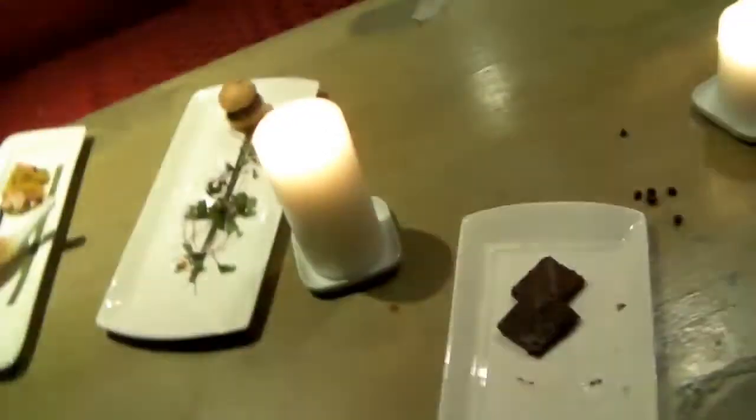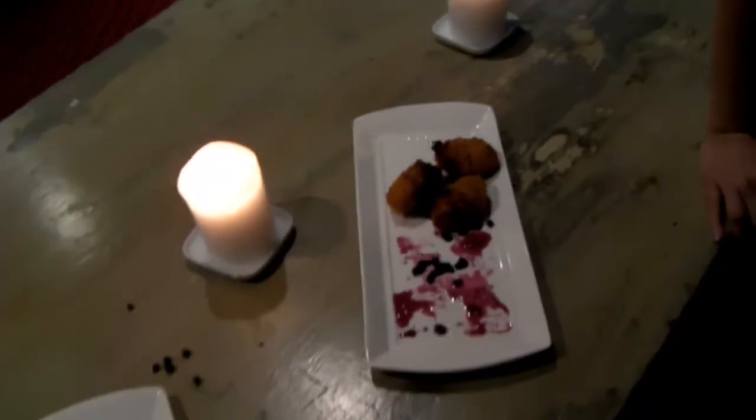There are also some wonderful vendors here talking about their wares. Let's take a look at some of the food: brownie squares, mini burgers, fruit and tacos, deep-fried cheesecake balls — I don't know what they are precisely, but they're really good. It's open bar, so I'm having a great time.